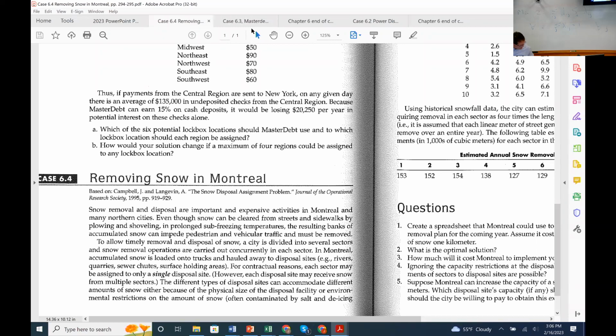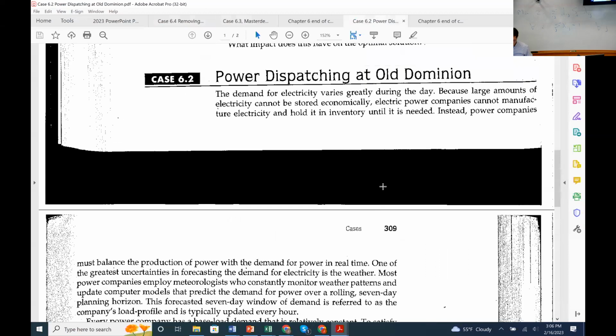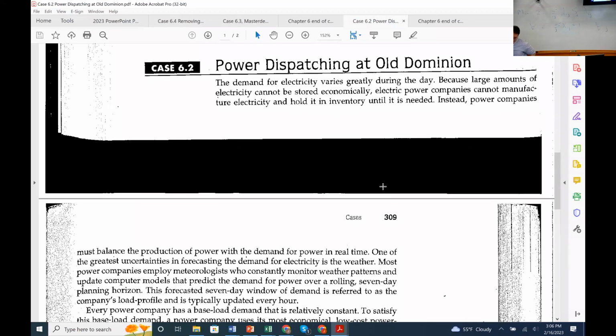Okay, the next one, I don't remember what I said about whether you were supposed to read this one, so I will get you off the hook on summarizing it and just explain this power dispatching problem. It's a very cool problem for us pedagogically. It's a stretch problem a little bit. This would be beyond what I would think would be reasonable for you to do as a homework problem. But that's good. And also, it relates to the energy environment that many of you are interested in. And so I like to use it for that reason too.